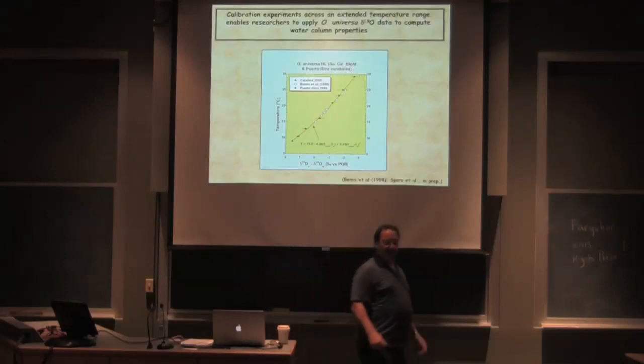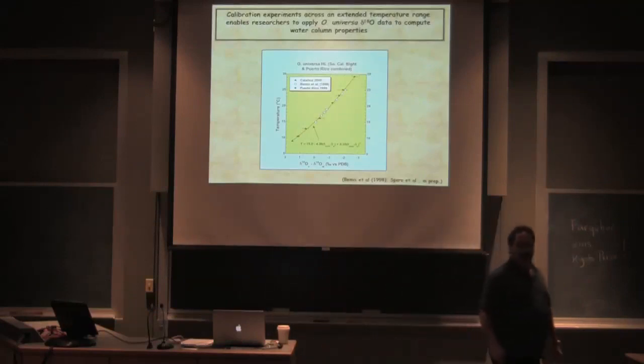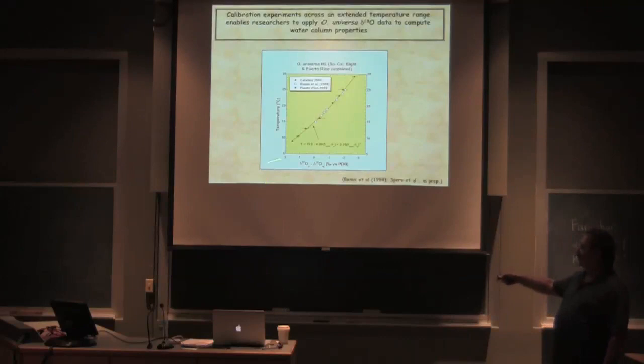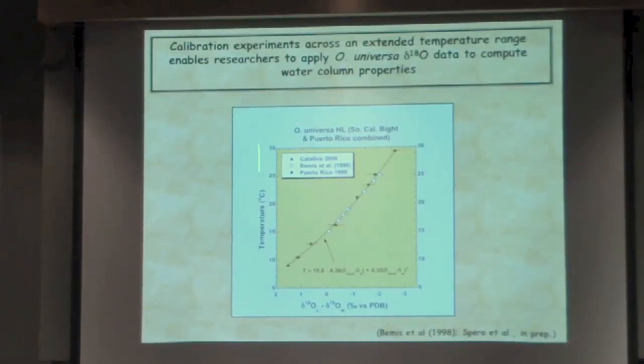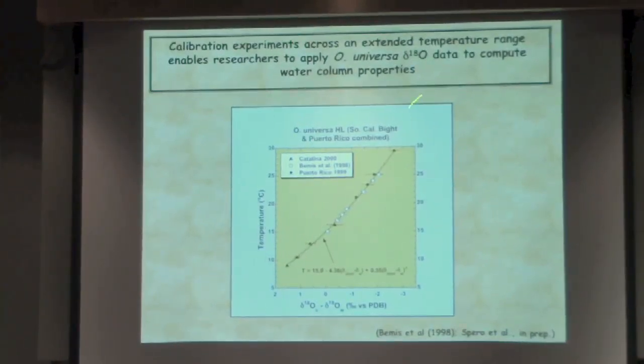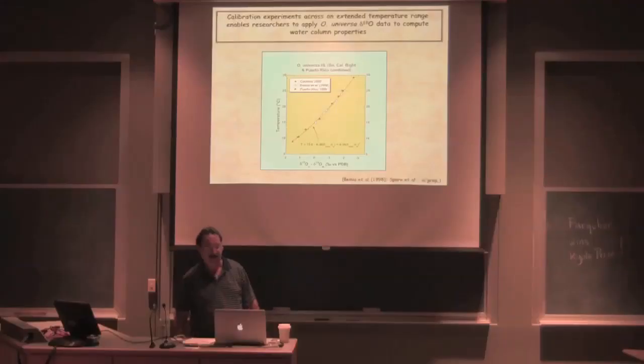And we get beautiful empirical calibrations with this. These are forams grown in the laboratory, delta O18 calcite minus water, and actually I have to fix this because it's really not versus PDB, that is SMOW, and versus temperature. Our errors on the temperature estimates are below a half degree with these calibrations. This is a new calibration we have for Orbulina that we're working on a paper for right now.